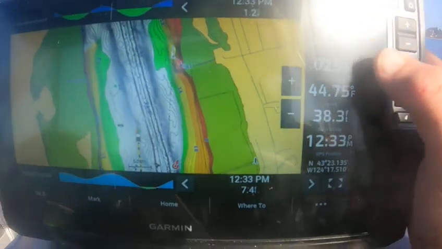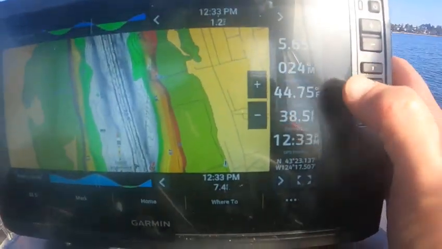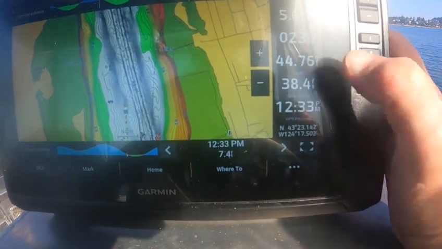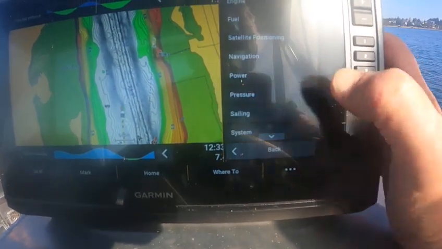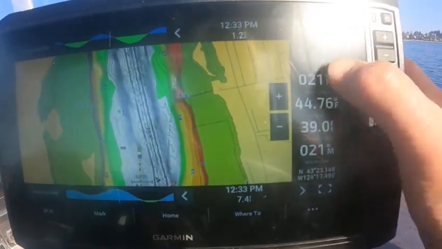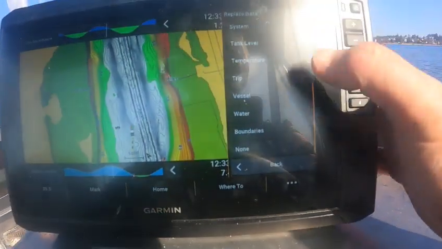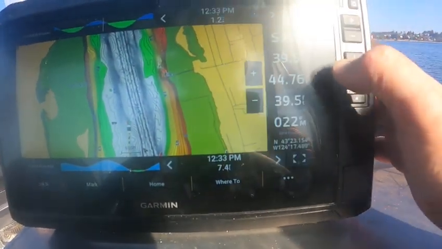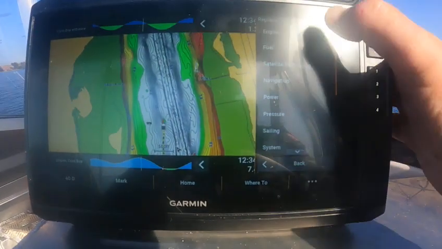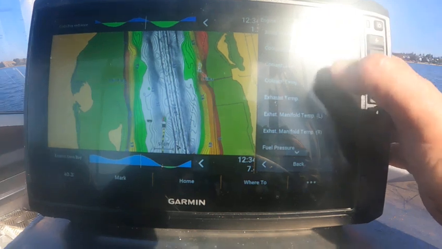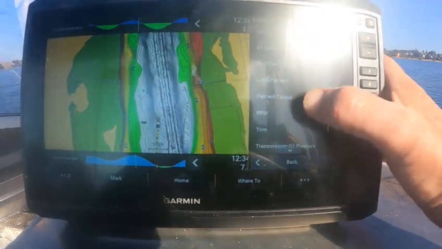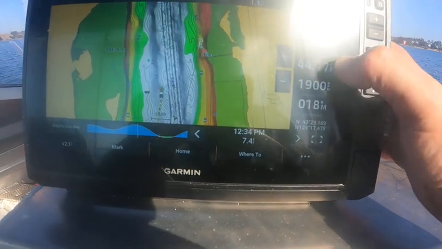Now we got GPS. Now see how all these numbers here, of course we got to go through here and set those. Like again, you just hit that satellite and we go course over ground. Then up here we wanted the depth, so we go like this, go down here to the water and get depth, and then we let me see, we don't need this, so we go into here and we can go to engine, we can go to hours, oil pressure, RPM, kind of nice to know, so we'll put that up there.